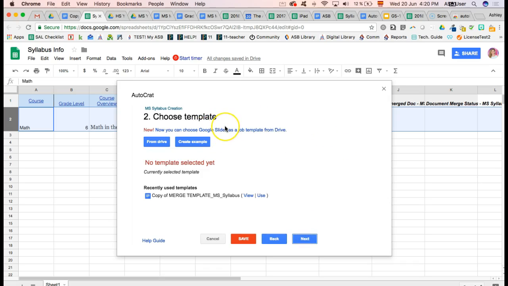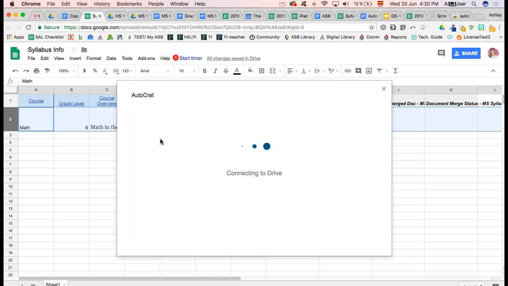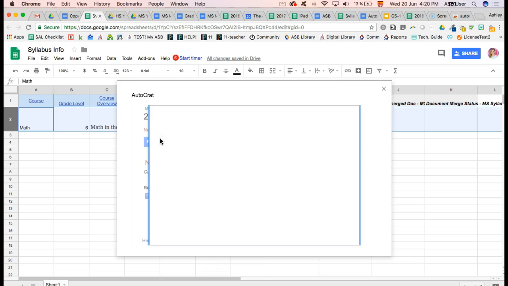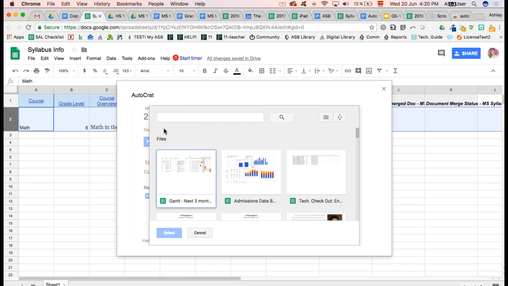Now, this is cool just for you to know. Google Slides can now do it. That means that we could do our awards this way, which is awesome. So I already have a template from my drive. Here you can see it's recently used, but I'm going to go through the whole thing. Find it in my drive. This is why I know we can't use Team Drive, because there's no Team Drive button available here.